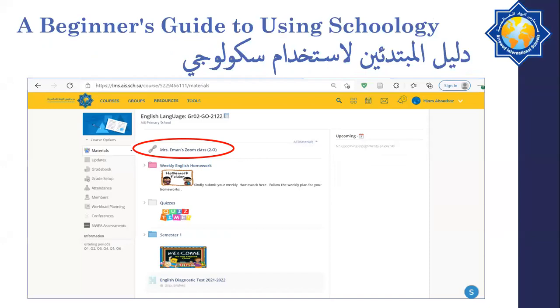For those of you who need a little refresher and for those who joined us recently, welcome by the way, we've put together a quick overview of navigating the platform Schoology. All students can log in to Schoology using the ID and the password sent by the school. If you look at the top of my screen, you will see three main groups. We have courses, groups, and resources. The course dashboard is where you can navigate to your active courses. This is where you will find the Zoom link to access the synchronous virtual classes, learning content, grades, class announcements, and a chat box to communicate with your teachers.